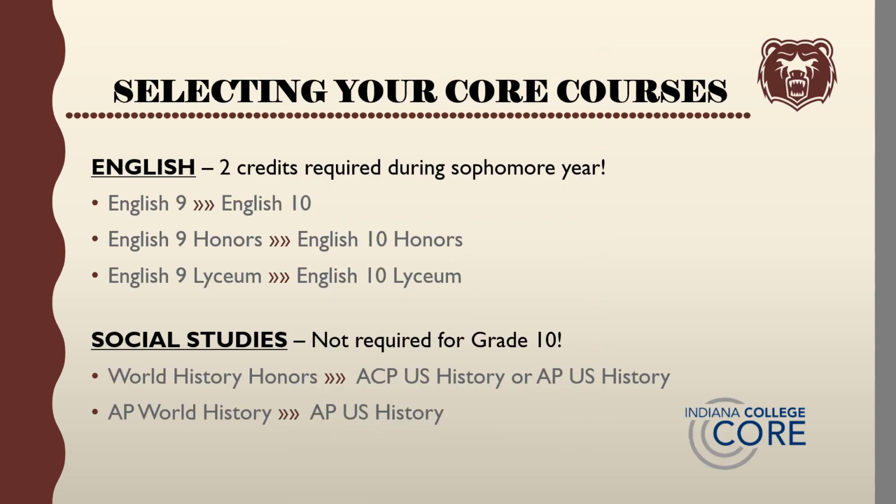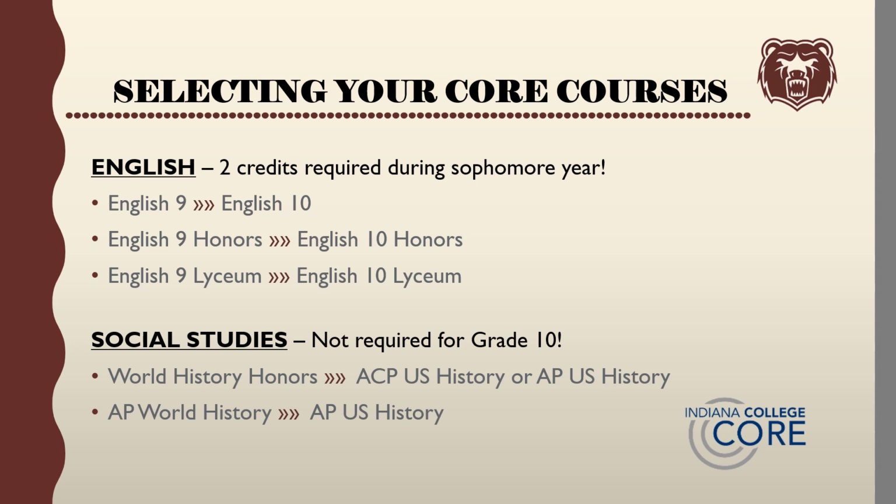Before I show you how to navigate the LC scheduling site, let's briefly review how to determine what core classes to sign up for next year. For English, if you are currently in Regular English 9, you should enroll in Regular English 10 next year. If you're in English 9 Honors, you'll sign up for English 10 Honors, and students in English 9 Lyceum will move on to English 10 Lyceum as sophomores.